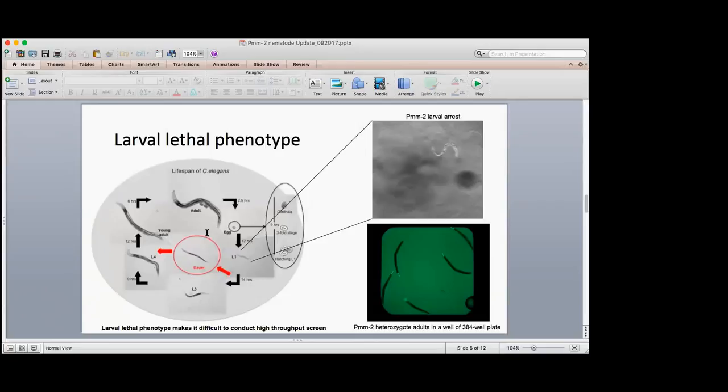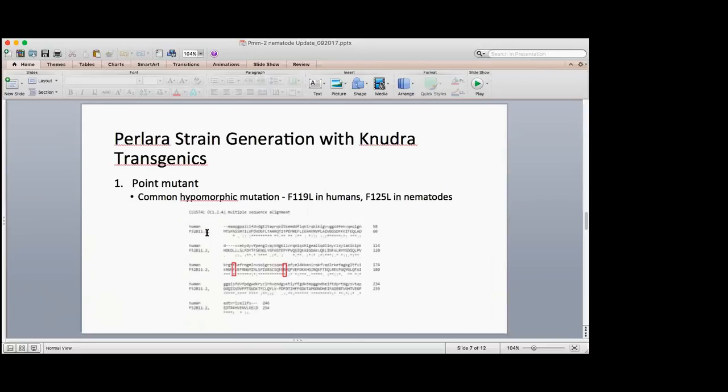So this is what led us to think, let's really make a point mutant, especially the F119L, because we know that should have some residual function. And since we know a null mutation is really severe, we'd expect the F119L to be potentially either no larval lethality, or you would have less penetrant lethality, or you would have some kind of delay later in development, post-larval. So we are in the process still of getting a license to do CRISPR internally for our own strain generation. So in the interim, we've been working with partners that are already accredited and able to use CRISPR technology.